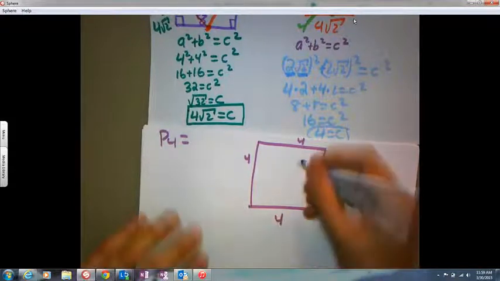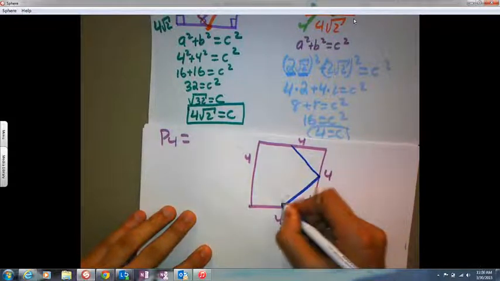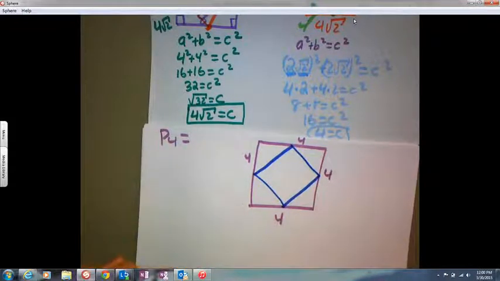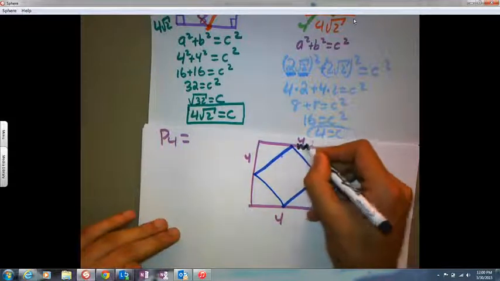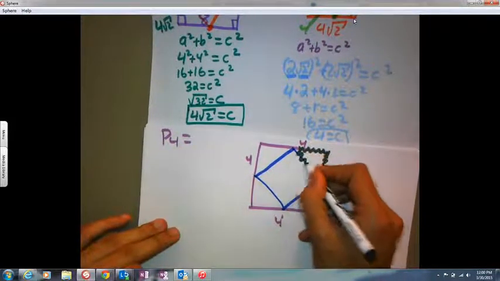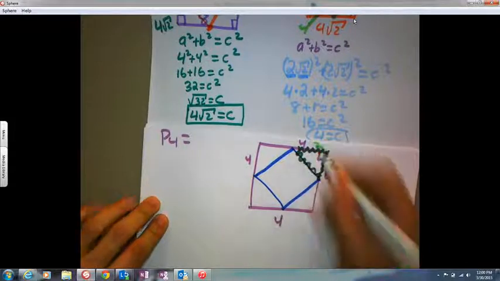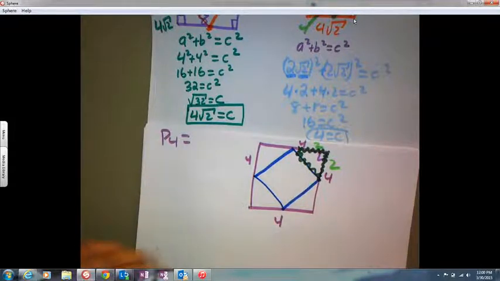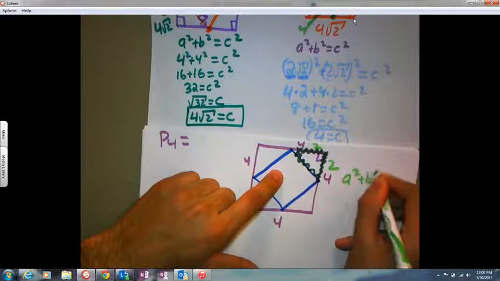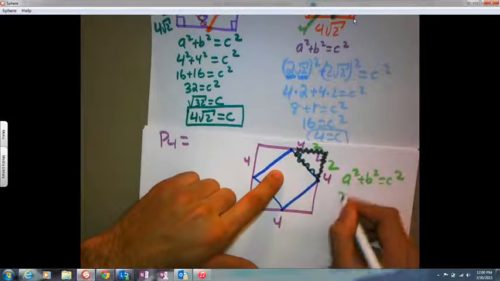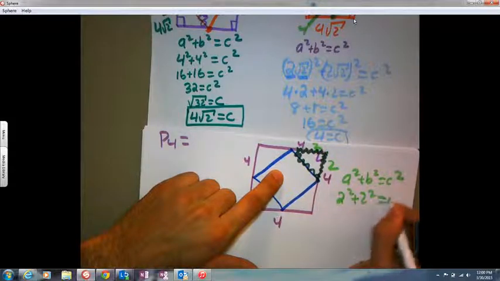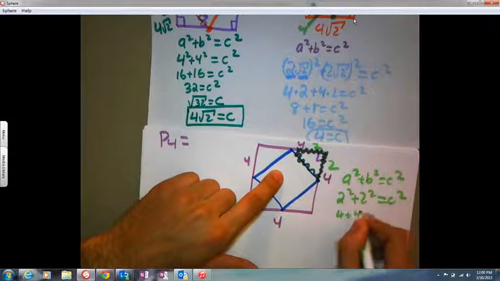By now this is going to sound very repetitive, but again, a right triangle emerges. Of course, each side of the right triangle is half of 4. Another way of saying that is 2. A squared plus b squared equals c squared. 2 squared plus 2 squared equals c squared. And now we've got c.